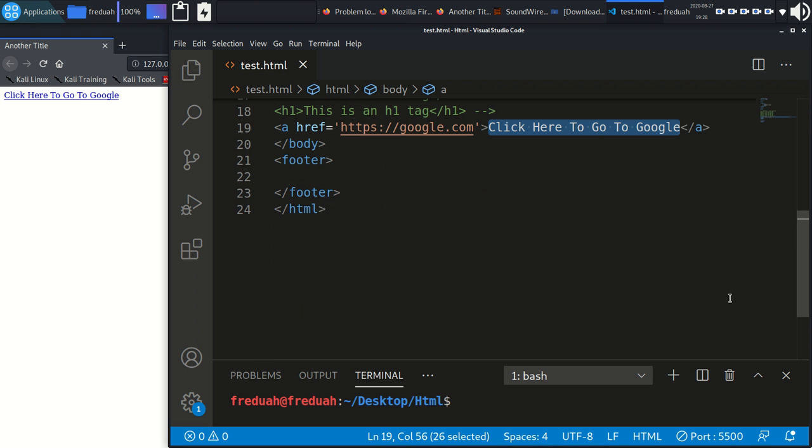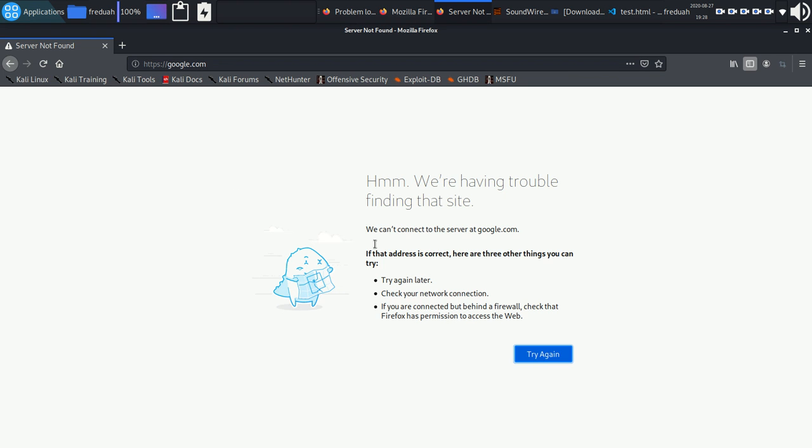And let's say let's go to Google, and then it will do the same thing. So to actually go to Google, let's right click on this. It says server not found, my internet connection, try again. Oh, oops, no problem, it's my internet connection, but it will work. Okay, it will work.